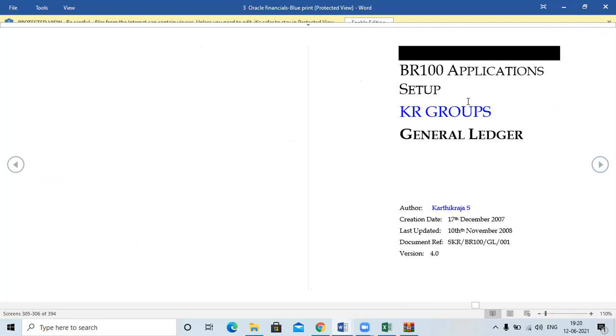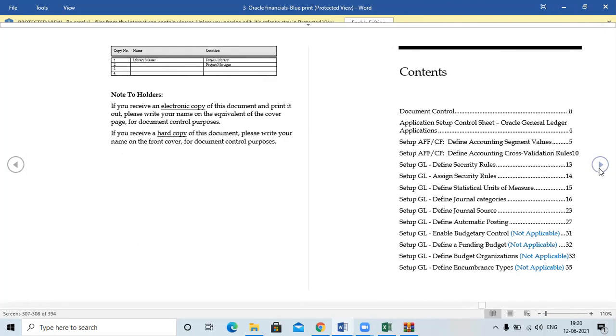Okay. So we have seen all the documents. This is the original production setup. Finally, after everything is finalized, we have to create a BR100. BR100 is the production setup document which you use in production. After all the tests have succeeded, after everything we have discussed with the client is integrated, only this document will be put into production.